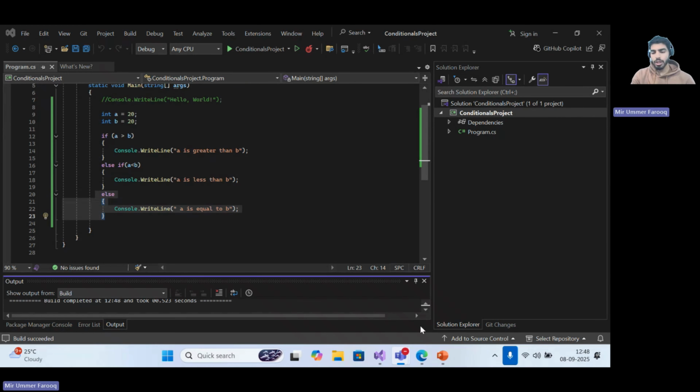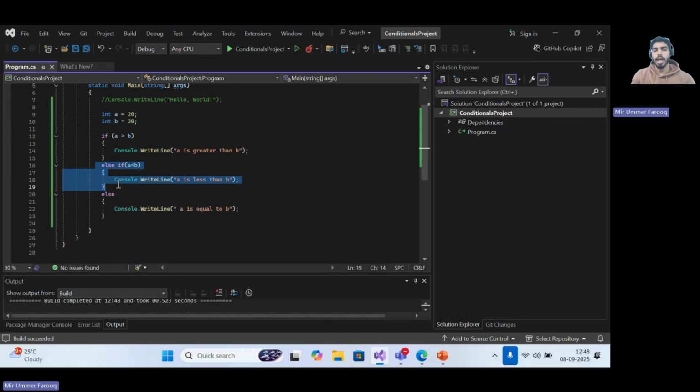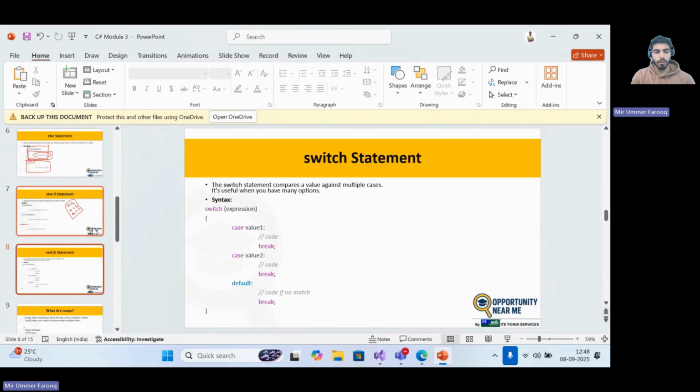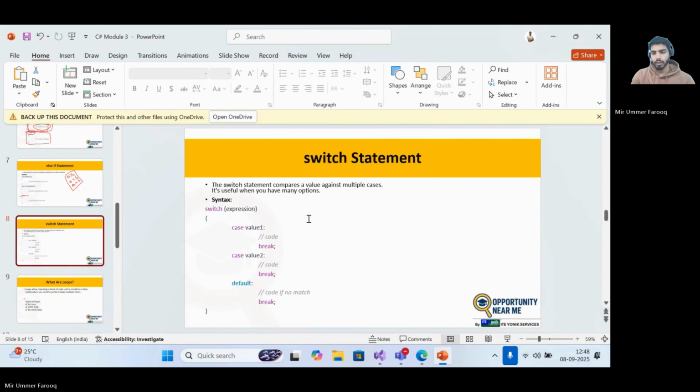So this is how we can use the conditional statements, if, else if, and else block. You can use as many else if blocks here as you want. So then we have the concept of switch statement. Now switch, you can use it as an alternative to else if blocks. I told you that you can use as many else if blocks as you want. But what actually happens there is the code becomes a little cumbersome. It becomes jumbled there. So for that, we can use the switch statement.